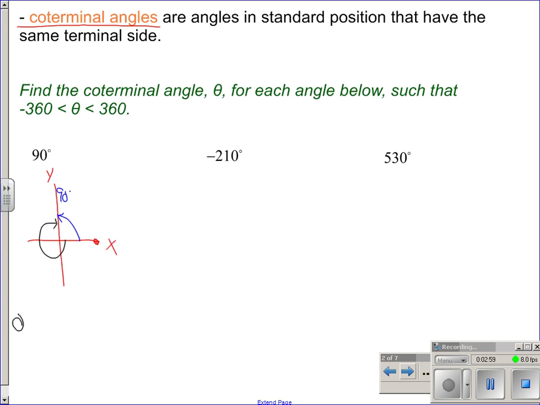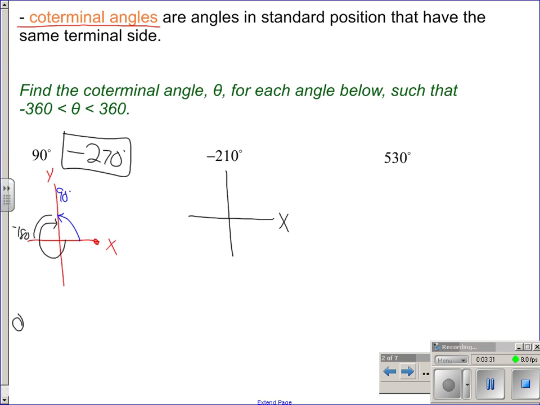Now, there are a couple formulas, like take it away from 360, or 360 minus this number. I don't like memorizing those formulas. I'm just going to use my references. Okay, I'm going in the negative angle direction, so I know my answer is going to be negative. There's the negative 180 mark. We want another 90, so negative 270 degrees. 90 degrees and negative 270 degrees, those are coterminal angles. All right.